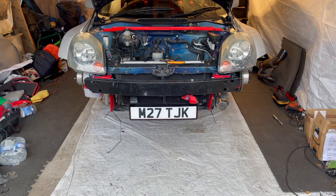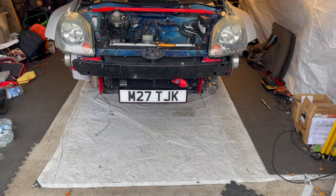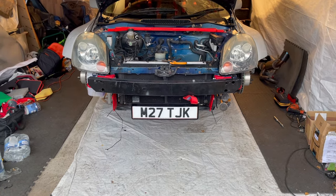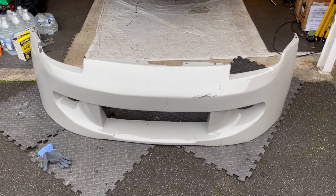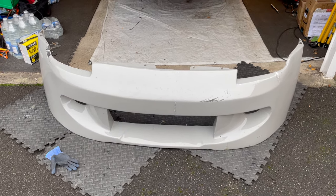Now we know it's just a bumper, let me show you how I'm planning to fix that. I've just noticed that my front splitter quick release kit — the red things there and there — one of them's bent, so I need to bend that back, and I haven't even got to the point of building a splitter for that yet, so fantastic. Now back to the bumper — this is obviously going to need a respray.